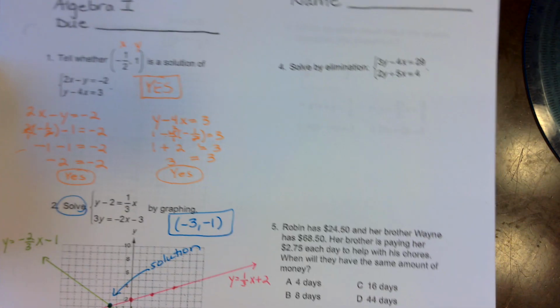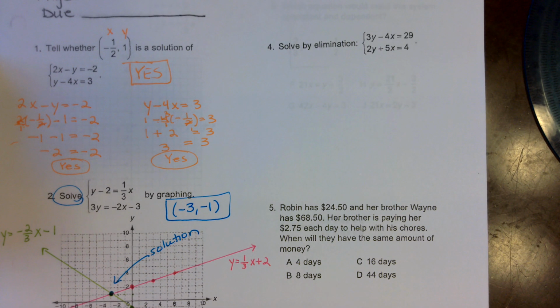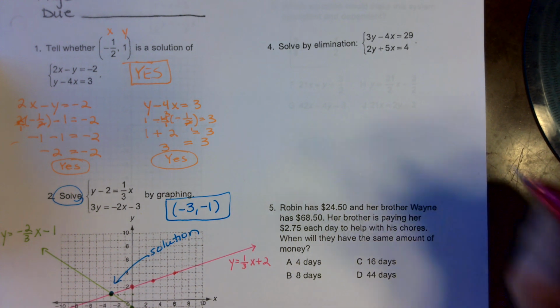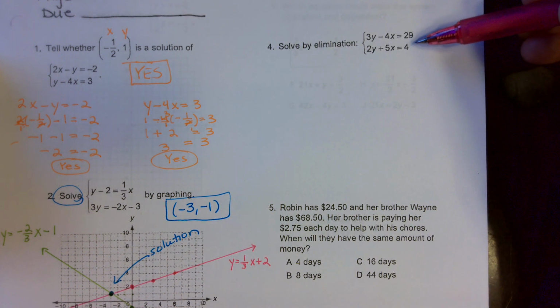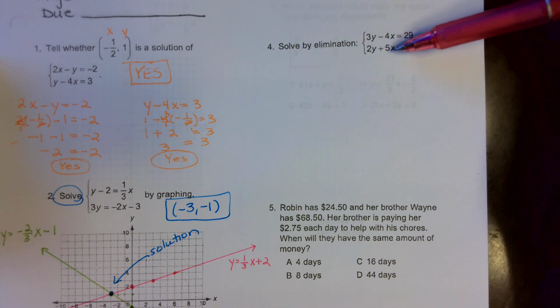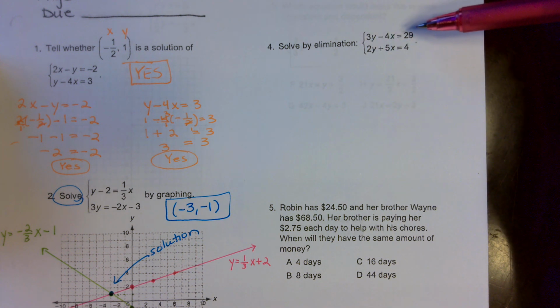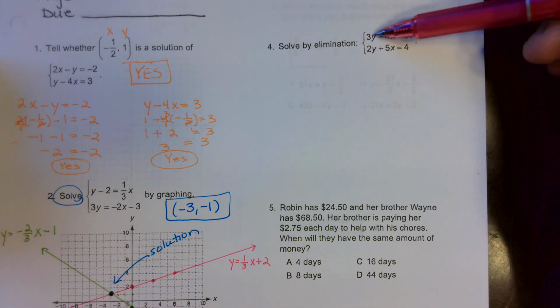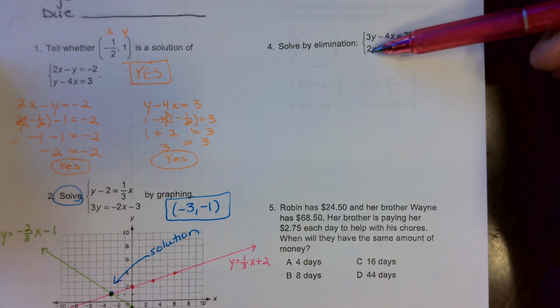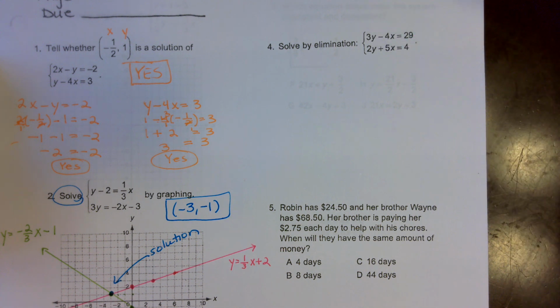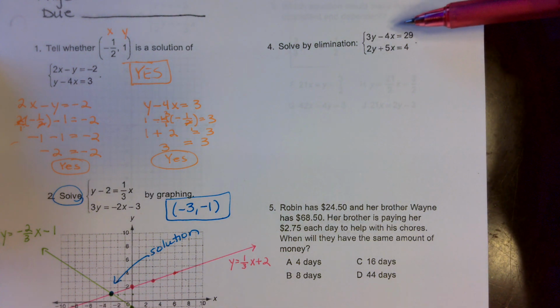Okay, next one is solve by elimination, the third method you learned. So again, analyze, look at this, decide. Remember, there are 3 different difficulty levels. There's one where it's set up super slick, and you can just add down and the y's or the x's drop off. Although it is set up nice because you have the y's and the x's together and the numbers, you don't have to solve. They're in standard form basically, but nothing's going to drop off. If I add these, I'm going to get 5y, and if I add these, I'm going to get 1x. So not very helpful. So I need to get rid of 1.